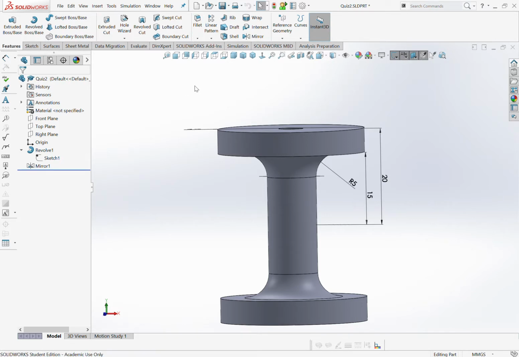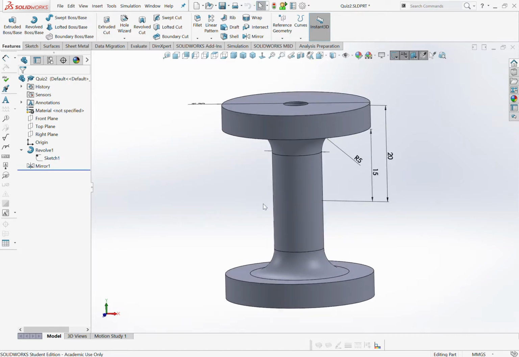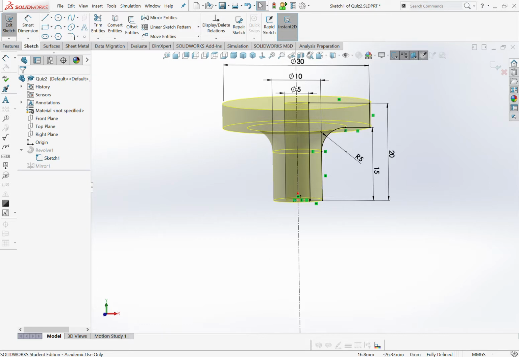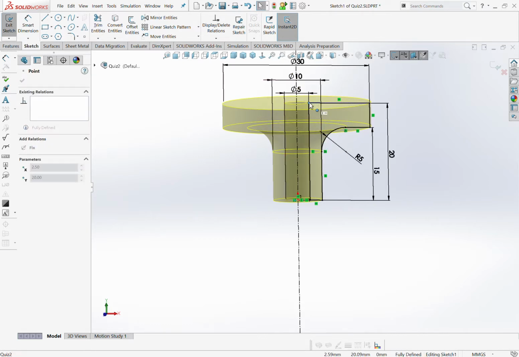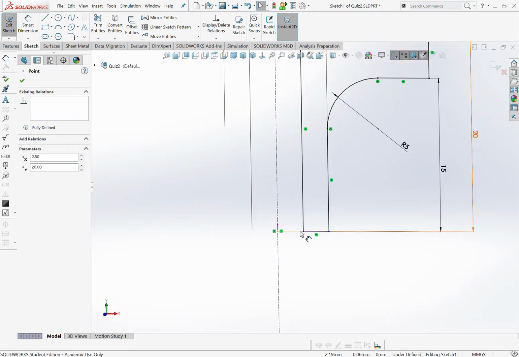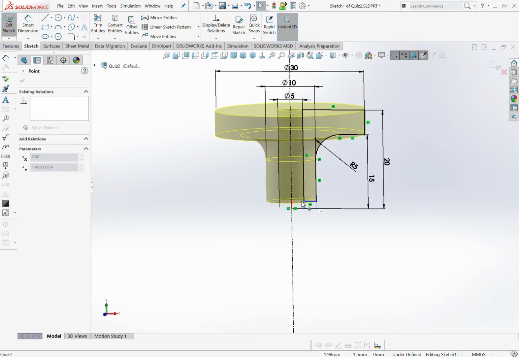So the next item on the rubric is something that we haven't seen before. This is basically if their sketch is properly defined or not. So in order to grade that, we're counting degrees of freedom. So if a sketch is fully defined and everything is black, it's 0 degrees of freedom and it cannot move. But for example, if they're missing this horizontal relation, we can drag the sketch in one direction, so that is 1 degree of freedom right there.